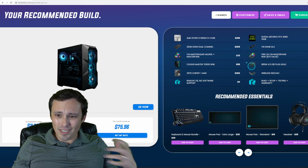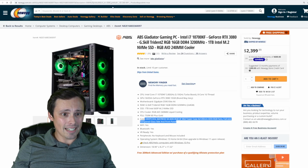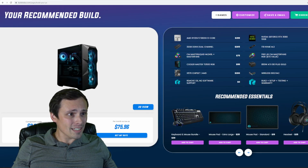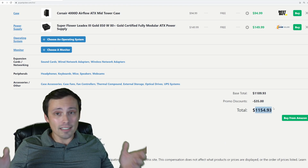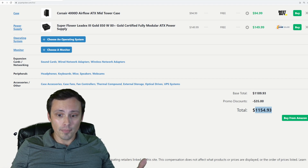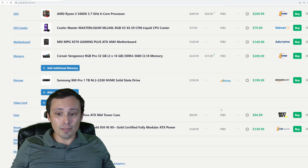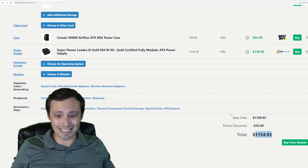So there was a little bit more customizability here, which is cool, but I'm guessing I'm gonna have to wait a lot longer to get this. I could literally buy this one right now on Newegg for $2,400, which is about the same price, especially if they're shipping on the other thing. Honestly, again, I'd rather just build this thing myself. So looking at pricing again, if I could get a 3080 for $1,000, I would come in with this build a little bit cheaper than what they're doing here. But to be honest, $1,000 on a 3080, even though that's way above MSRP, is actually right now incredibly hard to find, and you have to be monitoring stock drops and everything like that to get it.